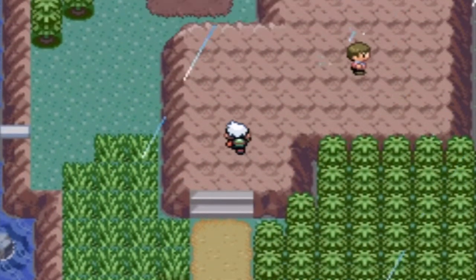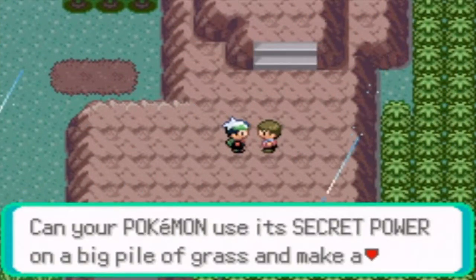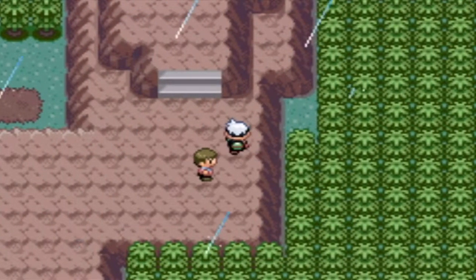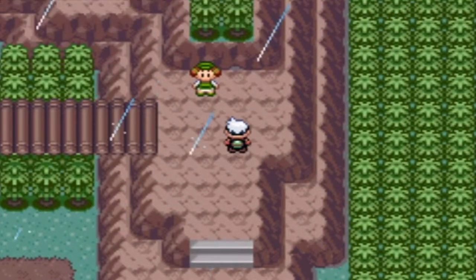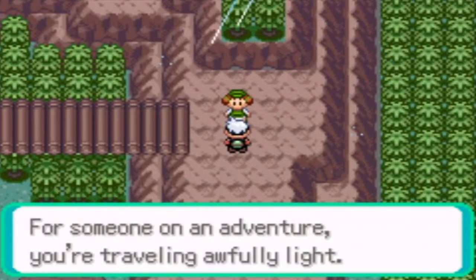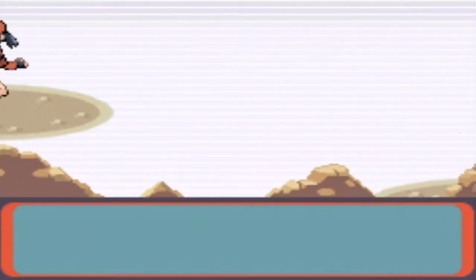After that wild encounter I just saw right there, let's continue. Can your Pokemon use Secret Power on a big pile of grass to make a secret base? It could, but I don't have any Pokemon that know Secret Power, I just still have the TM. Okay, camp, I guess. I'm gonna skip through your dialogue, I'm sorry.